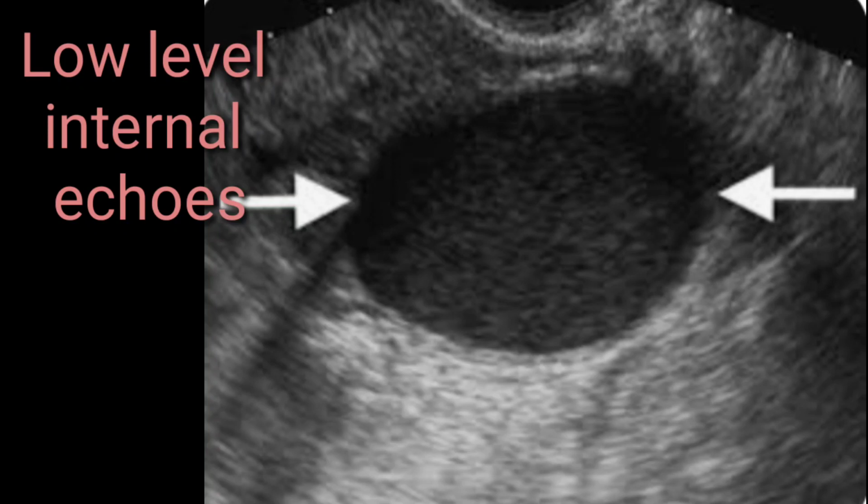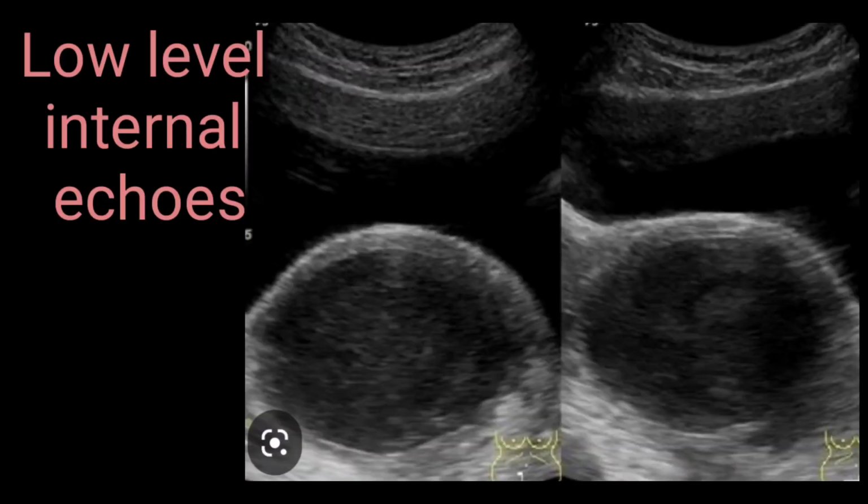Hemorrhagic contents will usually be associated with pain. On this ultrasound image, you can appreciate two images, below the urinary bladder level. Look towards the right side, there is the urinary bladder, and down you can see an image, and on the left side the same image is in a slightly transverse position. Both images show low level internal echoes.